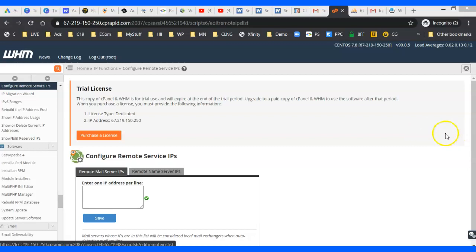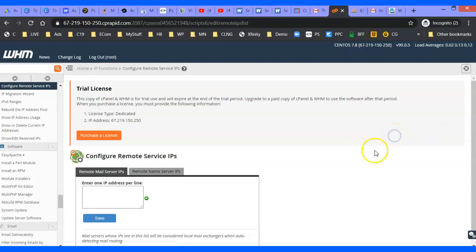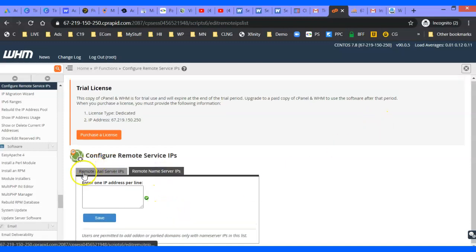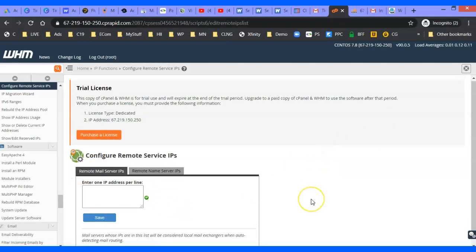Configure remote service IPs. I'm not going to open the documentation right now.